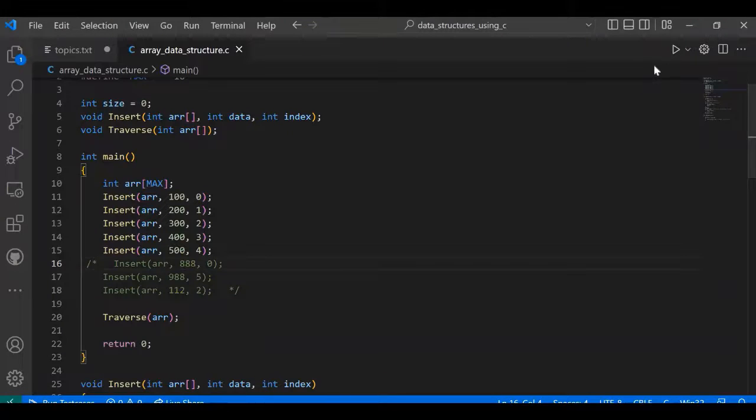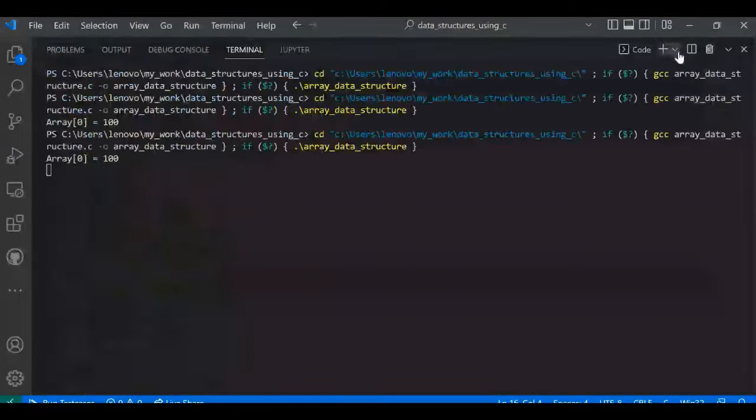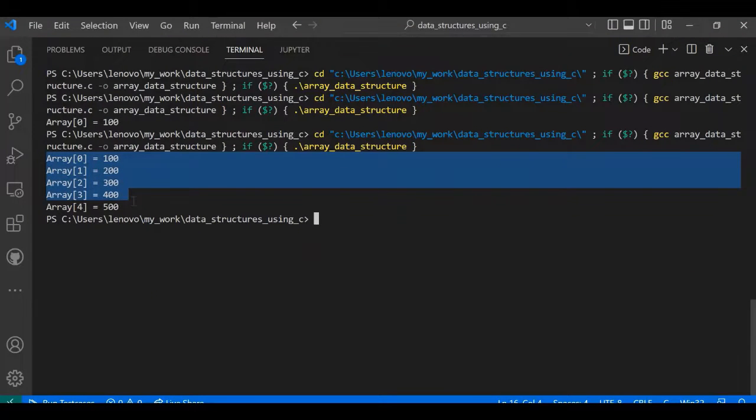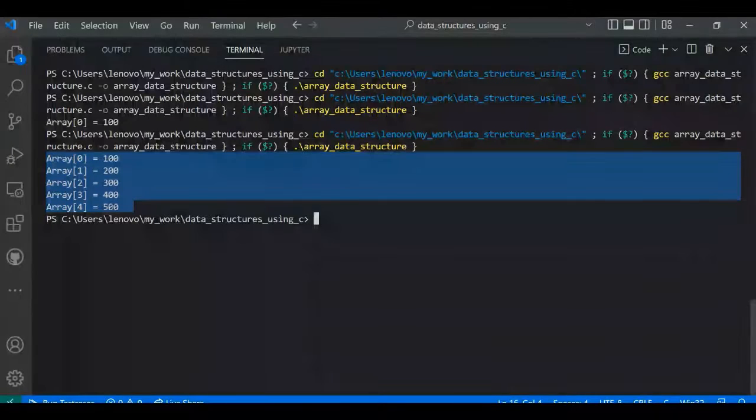Okay, and at the last we traverse the array. Let's do this. Here you can see we have 100 at 0th location, 200 at 1st location, 300 at 2nd location, 400 at 3rd location, and 500 at 4th location.